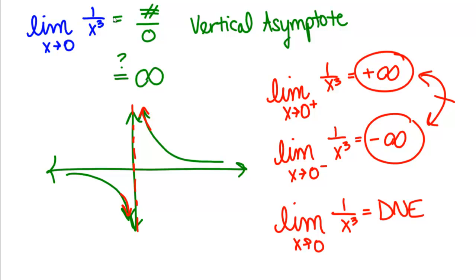Now, this brings up a really interesting question. If you have a form of a non-zero number divided by 0, what are the possible answers you could get? It turns out, if you're approaching a vertical asymptote from the right or from the left, if you're only coming from one side, you really only have two choices when it's the algebraic form of a non-zero number divided by 0: either you go up or you go down.